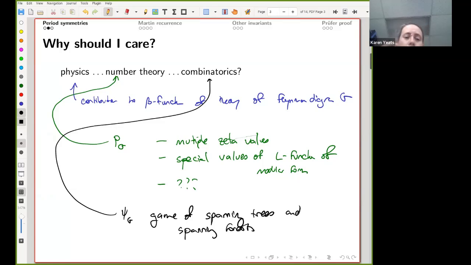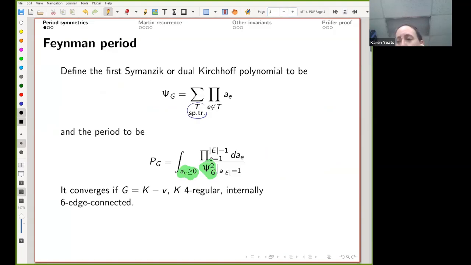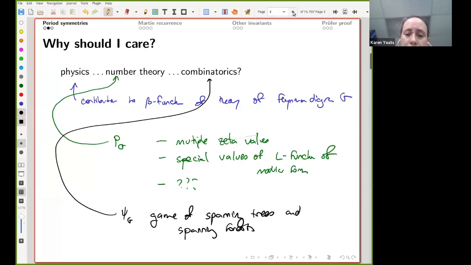But I think part of what makes this area so interesting is, in fact, that there's the interplay of all three of these perspectives. And where I say number theory, you could also think algebraic geometry, because if we go back to this integral here, it's really being controlled by this polynomial. That is the world of algebraic geometry. I care about a polynomial, and I care a lot about its zeros, because the geometry of the vanishing of that polynomial is going to determine the behavior of this integral. And in fact, they ended up getting called periods because it is literally a period integral on that variety. Okay.